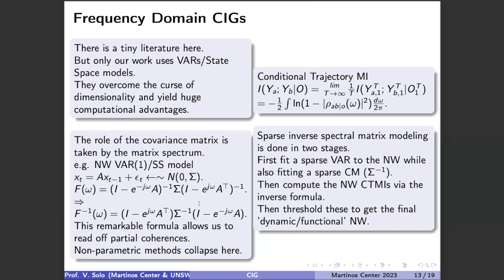Okay, and also, we're going to join that together with vector autoregressions, state space models. So there's a small literature here. There's a handful of statisticians and the odd engineer running around trying to do the same thing as I'm doing, but they're doing it on scalar networks. They haven't realized the way to go is with vector autoregressions. They're trying to do it non-parametrically.